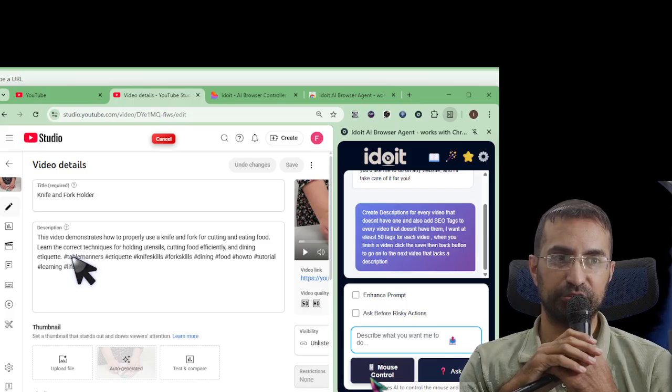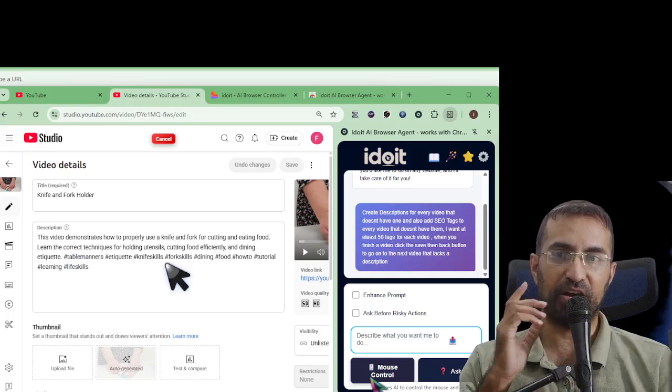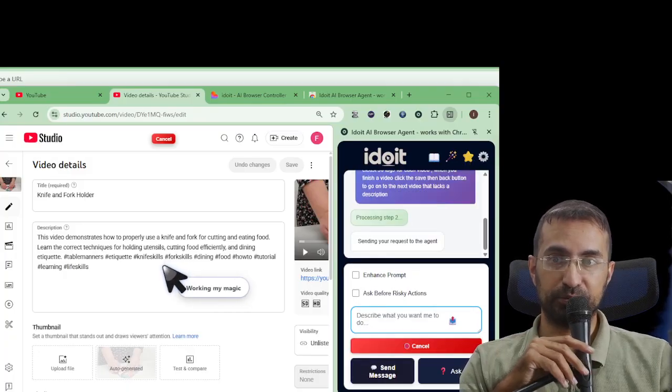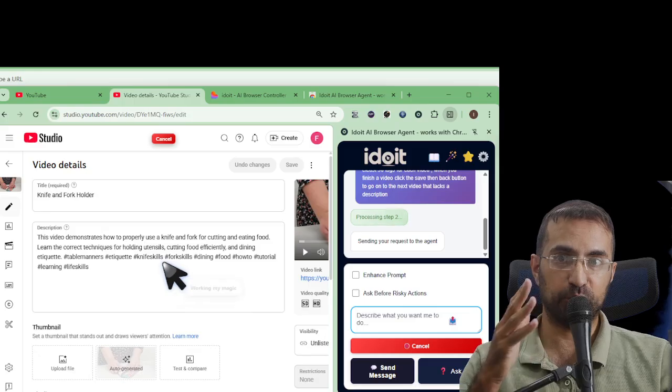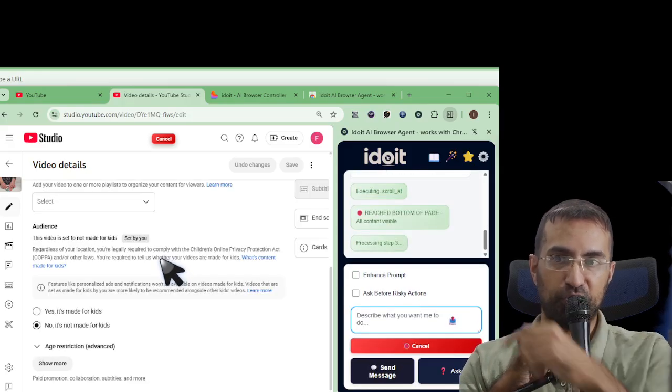So I guess it's going to scroll down to the show more button. You know, that one that reveals all the tags on YouTube videos. Now, the reason why it knows how to do this is because it has this unreal function called site context prompts, which I'll show you in a minute. But let's just watch it happen together. It's going to scroll down. Here we go. And now it's reached the show more button.